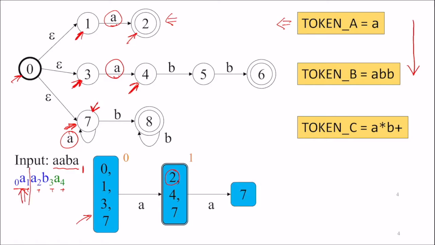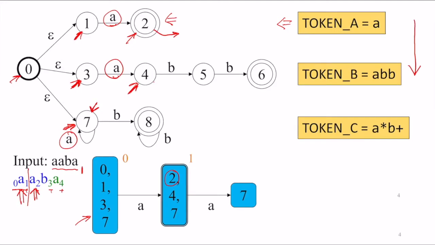And then we can go and accept the next input symbol A. And so we look at 2. From 2, there is no way to go anywhere, so we're stuck here. From 4, there is no way to go anywhere on an A. But if I'm at 7 and I see an A, then I can go back to 7, right? So that's why we have a set of states which only has one state in it, which is 7.